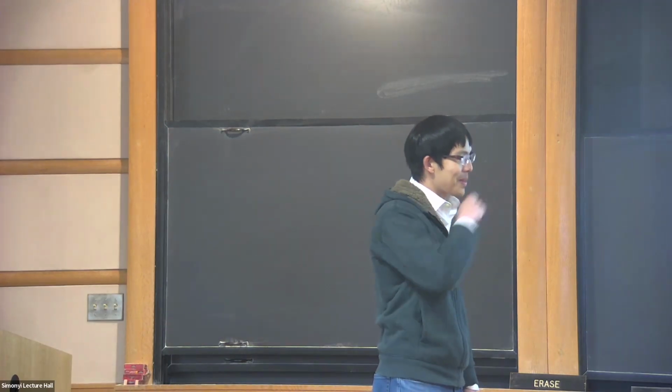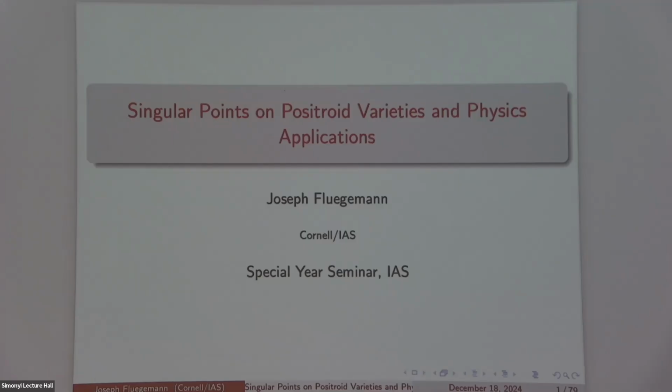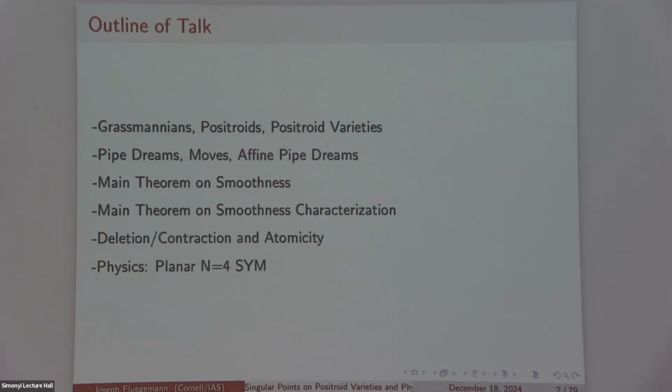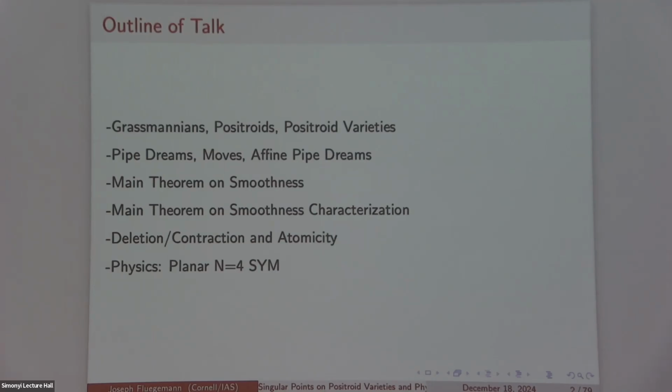I have 80 slides, but some of these I'm just going to skip over. So the outline is this. I'll be talking about some background related to the Grassmannian, which I'll skip over. I assume everybody sort of knows that. And I'll quickly go over Positroids and Positroid varieties. I'll take a slightly different, maybe slightly more combinatorial perspective than Daoji gave last week. But since you heard something about that last week, I think I can maybe not spend too much time.